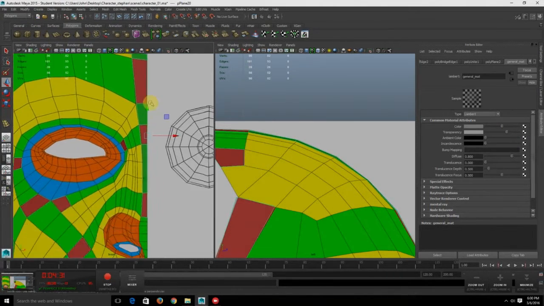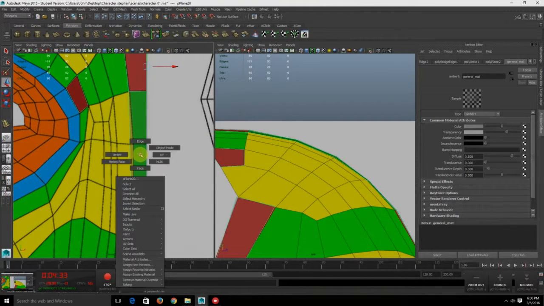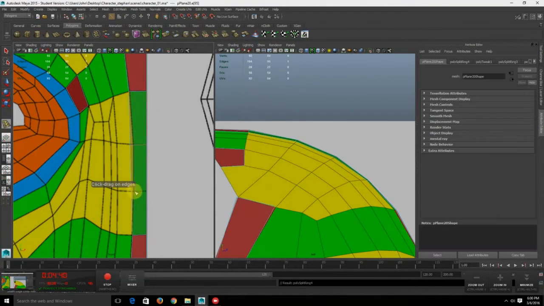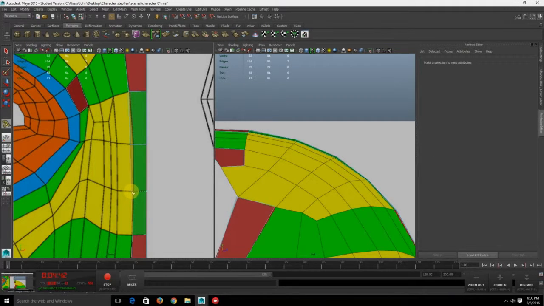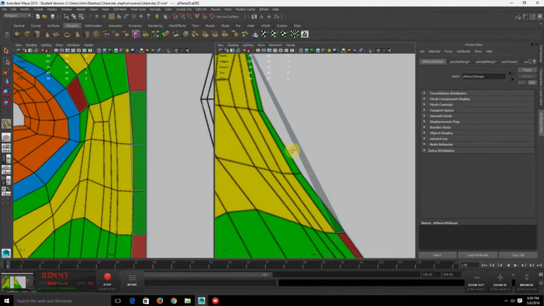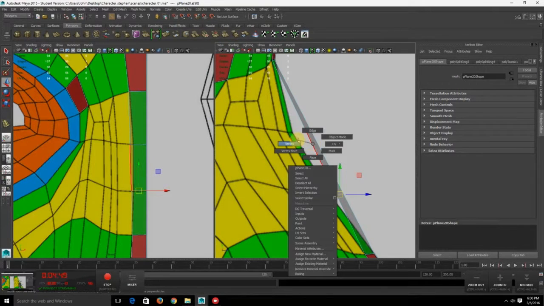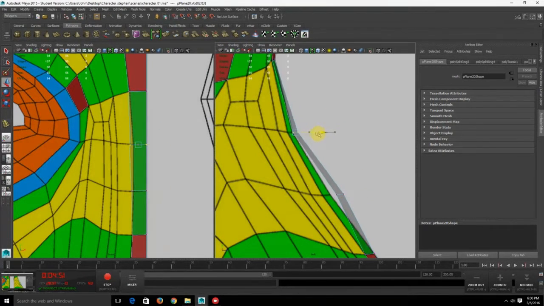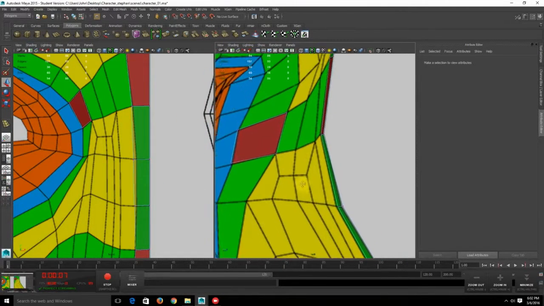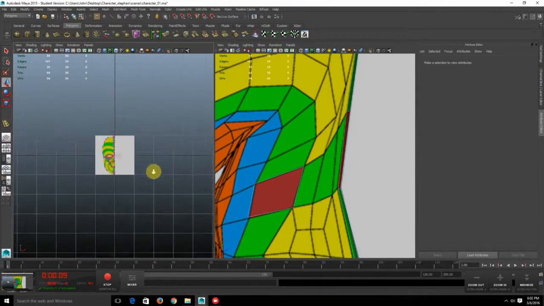So when I need to add more geometry over here, for example, that's not going to be too difficult, because all I need to do in this case is select Insert Edge Loop Tool, add the edge loops wherever I need them. In this case, I just need 2. And then in the side view over here, all I would need to do is just move these back. All right, nice and easy. So we're going to try a couple other areas just to see if this continues to work as well as I hope.